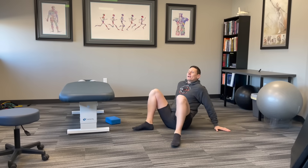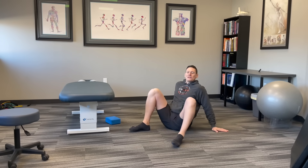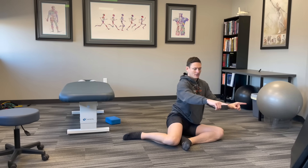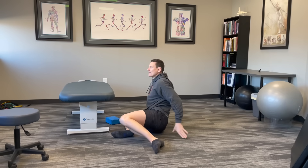Next are hip switches, which help with finesse, agility, and mobility in the hips. Option one: lean back, get into position, and go back and forth — they look like a windshield wiper movement. Just have your knees bent and let both knees fall one way, then the other. You can use your hands for support behind you, then progress to doing it without hands, and eventually try to stay more upright through the movement.